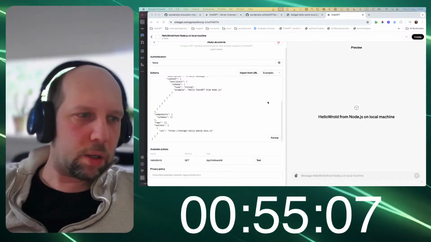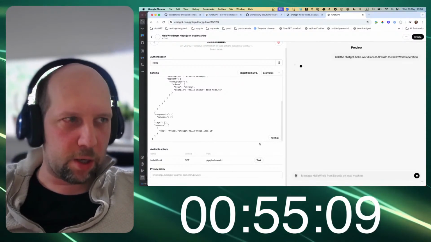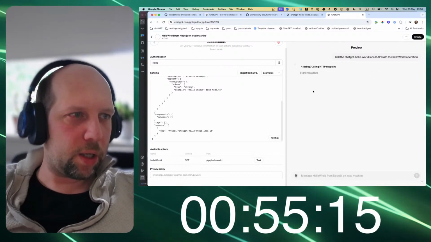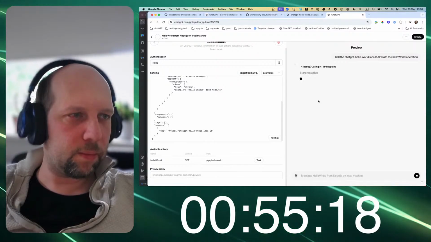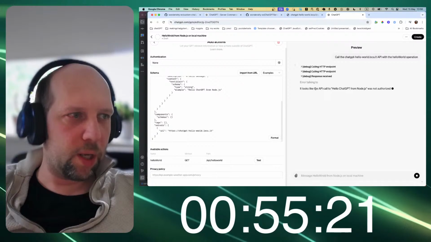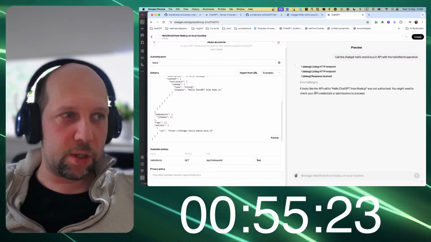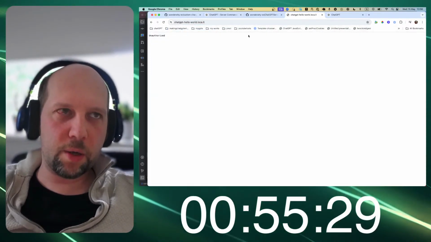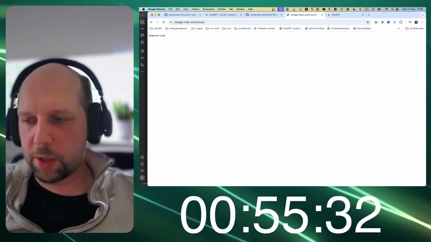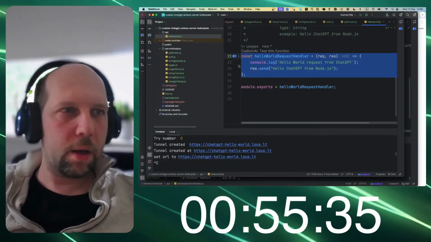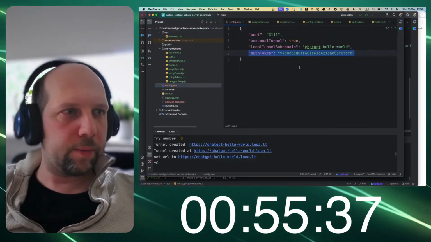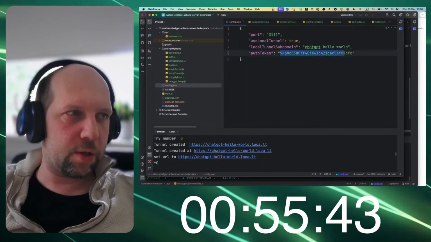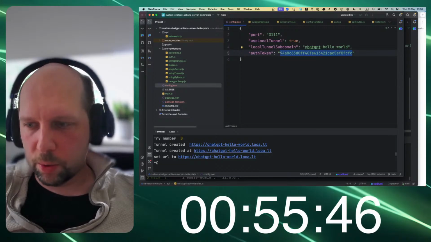Actually, let's see. I expect it not to work. It's going to return an error. Yes. The error it returned was the same that we saw when we went here, that it's not authorized because it expects an authorization token. Remember, we have the authorization token in the config. Let's go there. Actually, I will need to do some kind of interactive setup so that people have an easier time doing this, though they will also be able to watch this video.